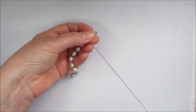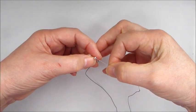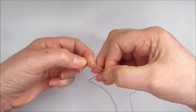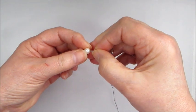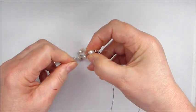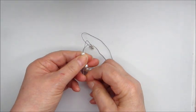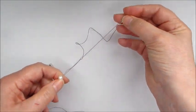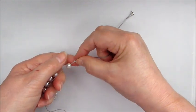So again, what we need to do is pass our thread through the crimp bead, through the silver bead, and through the final pearl. Okay, so we're going to bring that through. There's our silver bead on there, and I'm just going to pull that through the final pearl. Now at this stage, this can be very delicate because you don't want this thread to knot.